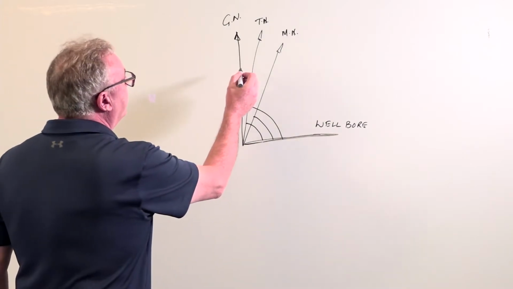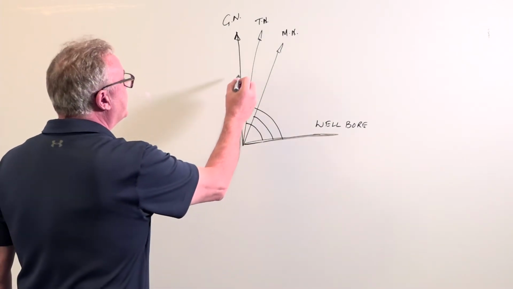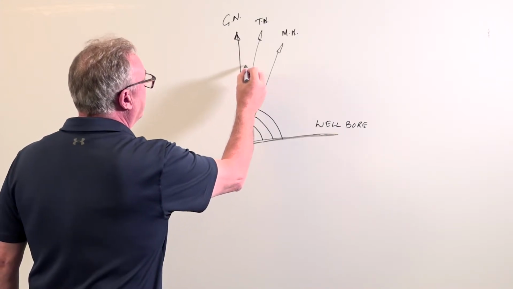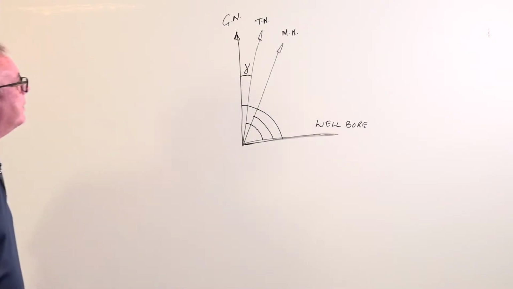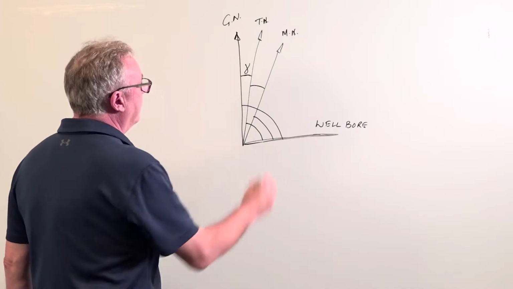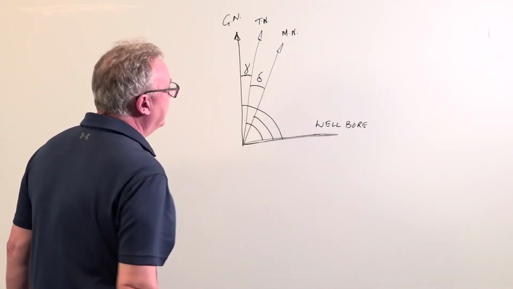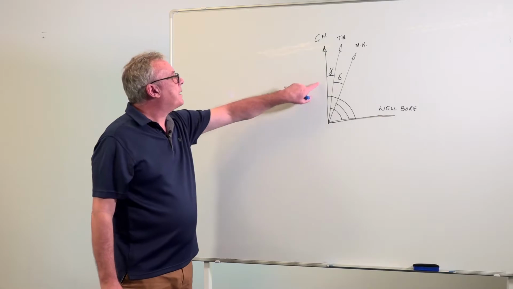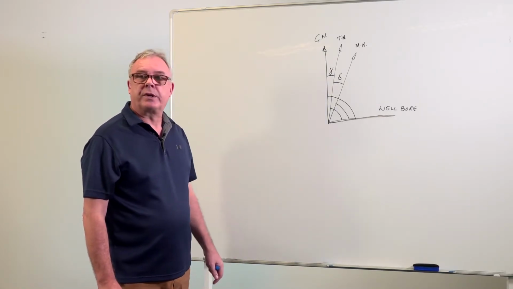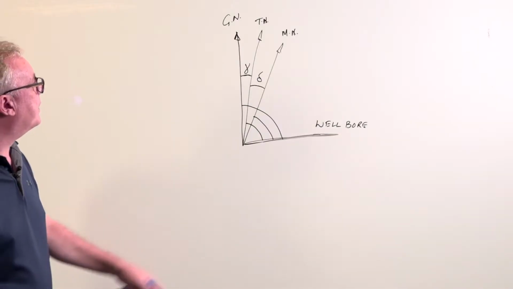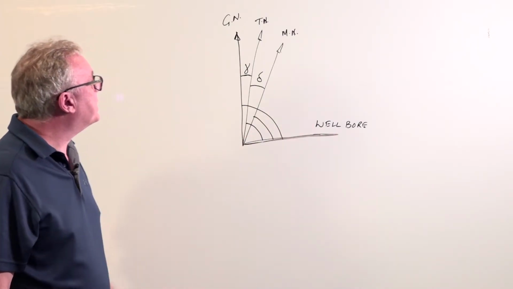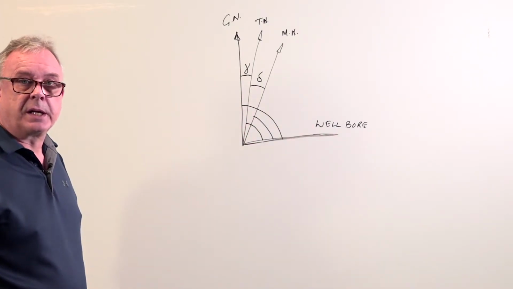And the way that we can convert between the different types of north references is, for example, between the grid north and true north, I have an angular relationship which is going to be known as grid convergence, and between true north and magnetic north, I have another angular relationship that will be known as magnetic declination. So the way that I would convert between grid north and true north is by application of the grid convergence angle, and to convert between true north and magnetic north, describing the wellbore azimuth, I would apply the magnetic declination.